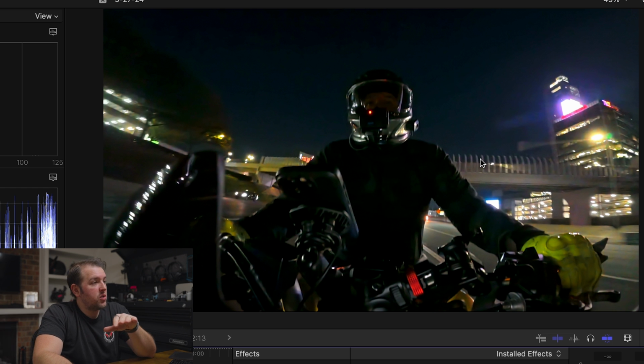So if you guys are shooting at low light, you just need a sensor that can take in data like that, and the GoPro just can't really do that. So it's not even a fair comparison to do these low light tests with these cameras, because the GoPro just can't do it. But I just want to show you guys an example of what the Action 5 Pro can look like shooting in low light. It's pretty fantastic.